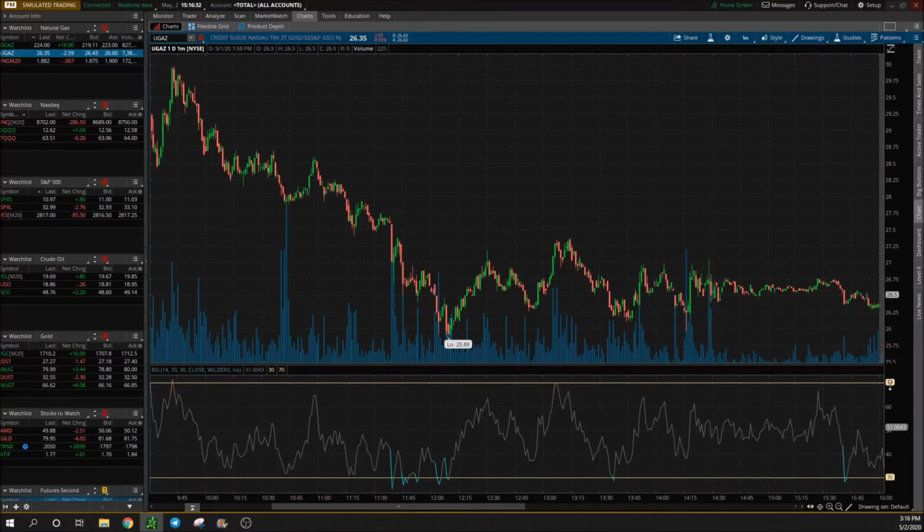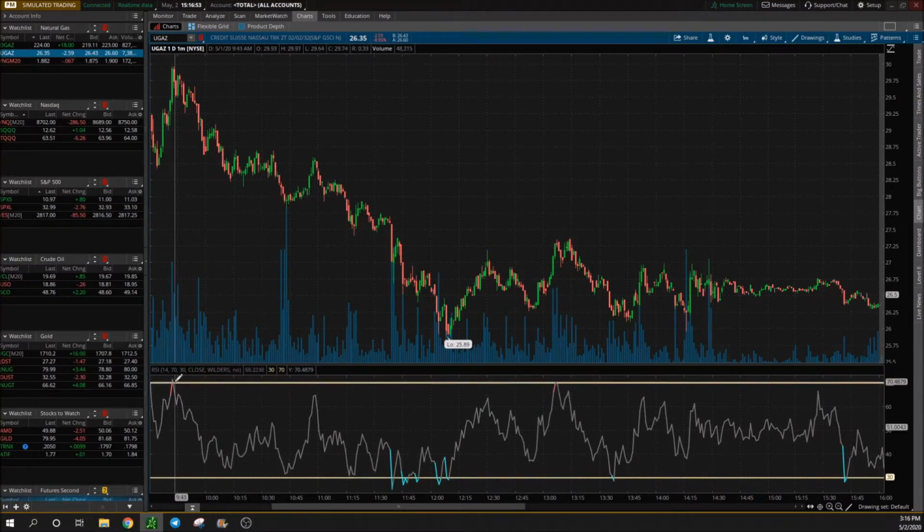If we look at this, we can see that there's a 70 and a 30 with yellow lines that run across our RSI indicator. These lines are marked to show us when a stock is overbought or oversold. We can see right here at the beginning, we hit points where the RSI is over 70. This is when a stock is considered to be overbought. This is usually a good indication that it might be time to sell your position and lock in your profits.